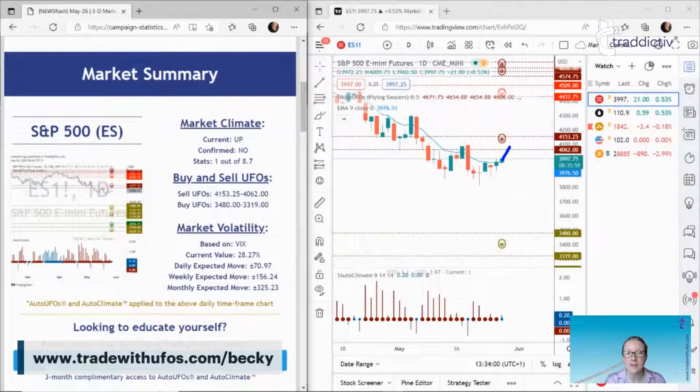Now with volatility, we would expect movement up or down in 1 year of 46.76%. In a day, that's 3.28 points. In a week, 7.22 points. And in a month, 15.03 points. That's movement expected up or down. Okay, so the next market that we'll look at as we scroll down will be gold.